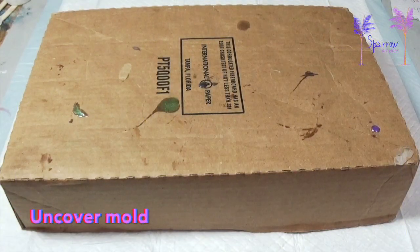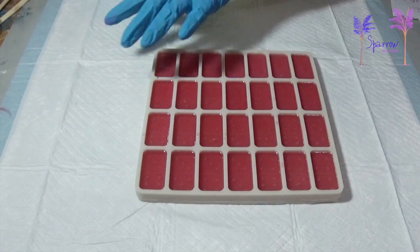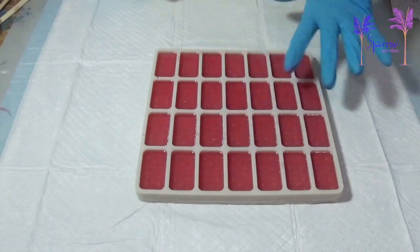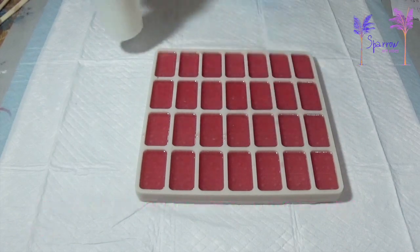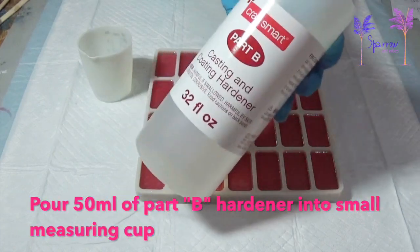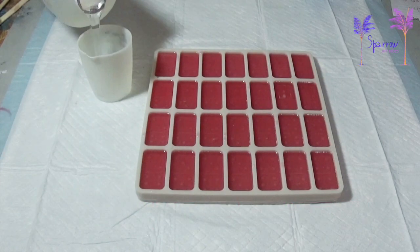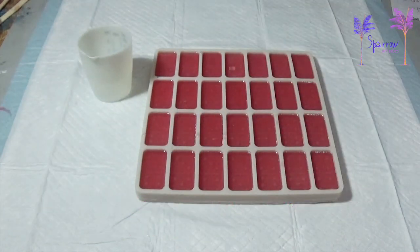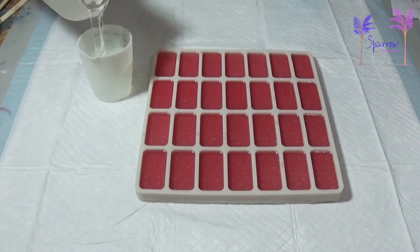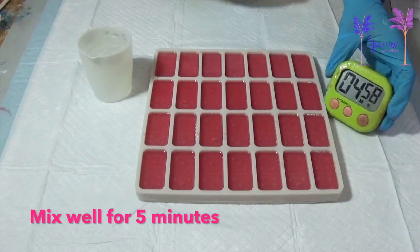Okay, gentle people, I am back. Let's take the cover off of this, and we now need to mix 100 milliliters to do our white cover. And the white cover is so that when we put our artwork on, it will show up nicely. Measuring cup has been marked. And so 50 milliliters of the Part B hardener. 50 milliliters of the Part A resin. And we are mixing for 5 minutes.